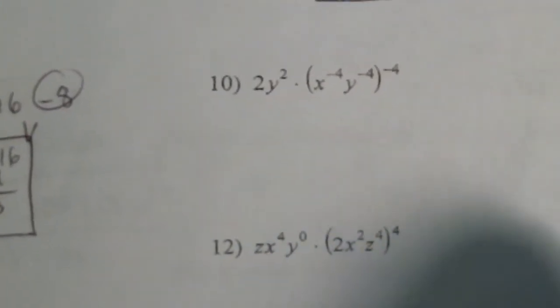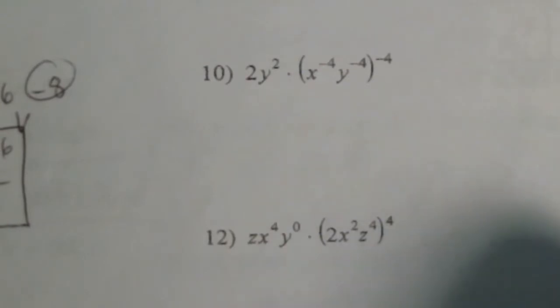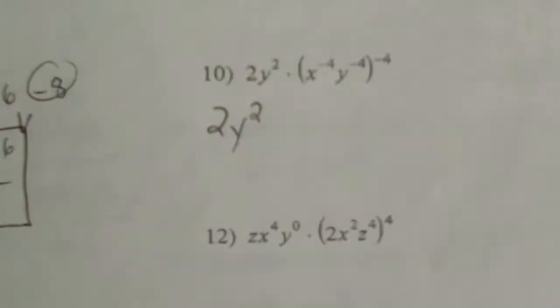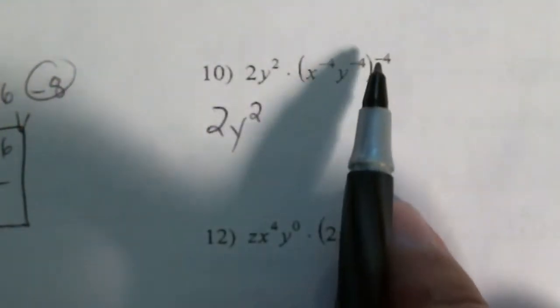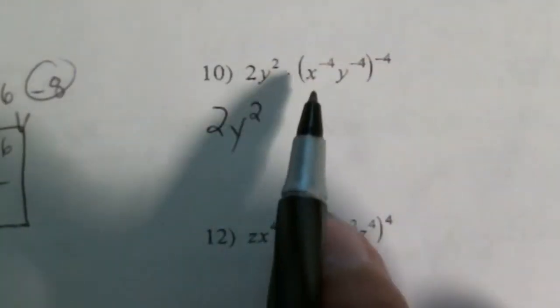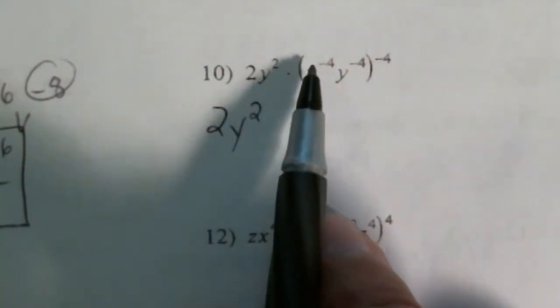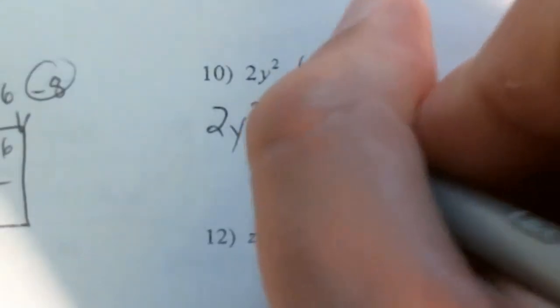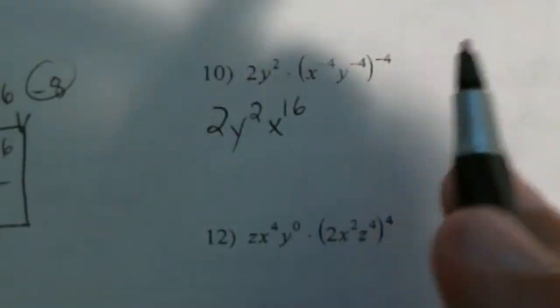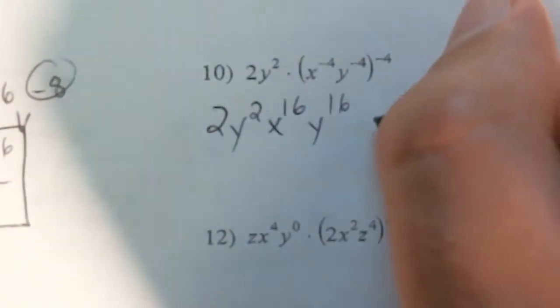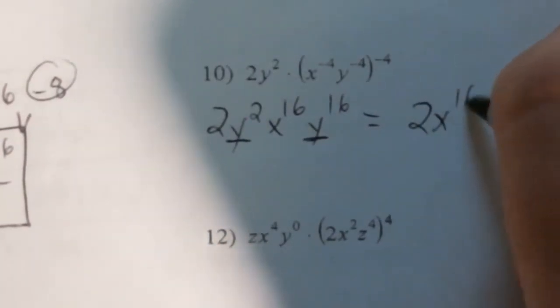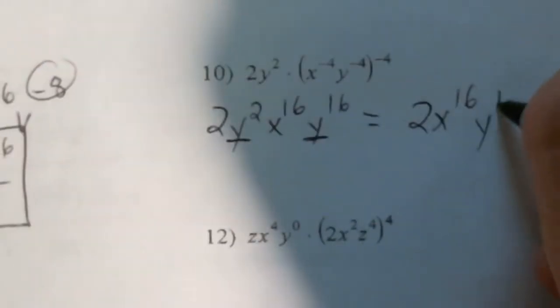Okay, over here, 2y times x to the negative 4, y to the negative 4, raised to the negative 4. Okay. Well, can't do anything with the 2y squared, so we'll just keep that. Now here, I told you earlier in the video that I like to take this and throw the whole thing on the bottom, but that's really only when I have a coefficient in the parentheses. Here, there's really no reason to do that. I can just go straight to the power rule. Negative 4 times negative 4, and that gives me x to the 16. Negative 4 times negative 4 gives me y to the 16. And then all I have left to do is combine my apples and apples. That's the product rule. Just add those exponents together. So I still have my 2x to the 16. 2 plus 16 gives me y to the 18.